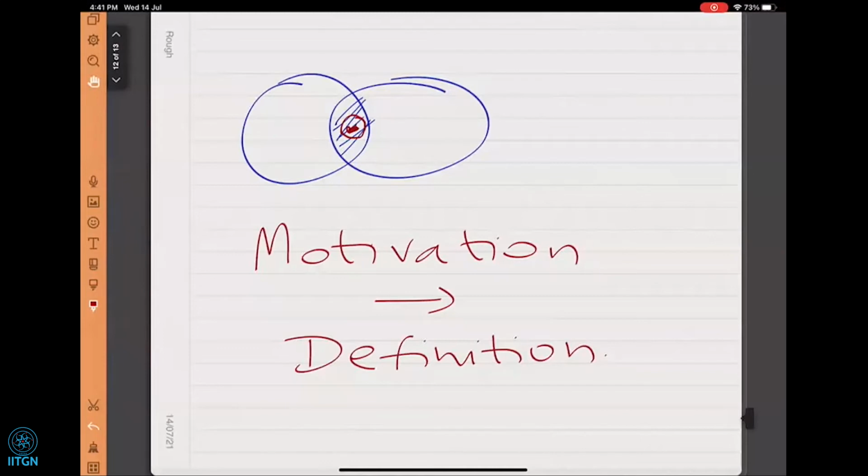This weird metric is called the discrete metric. I was saying if it had a name, probably it's called the discrete metric, and that almost gives away the topology that it defines. I'll leave the rest to you.